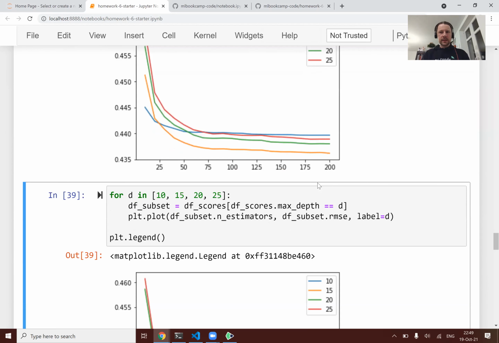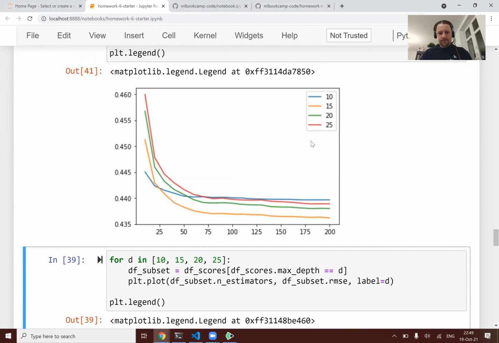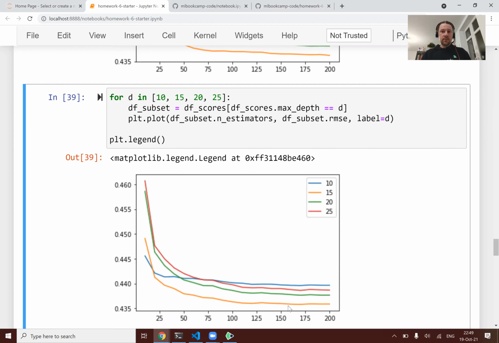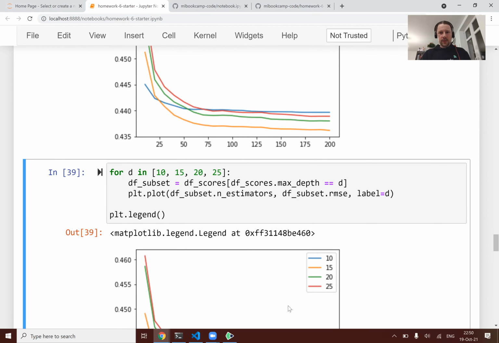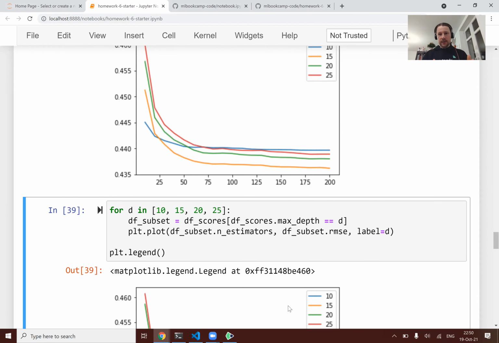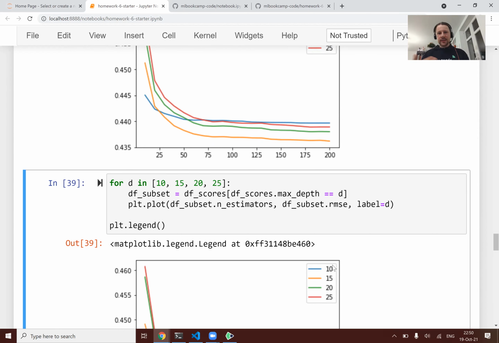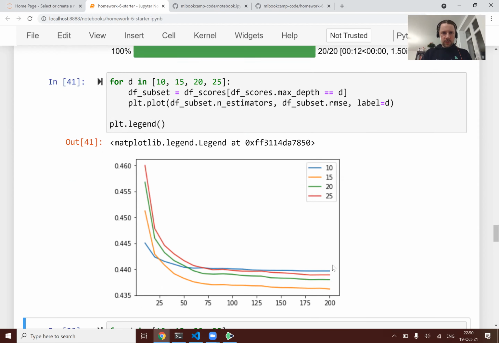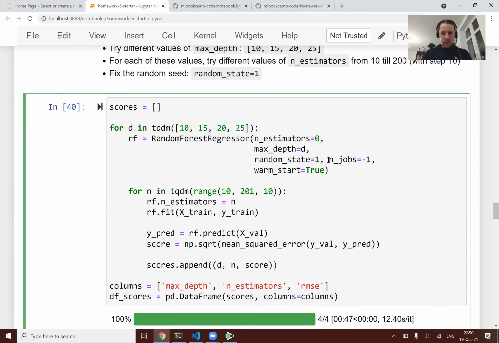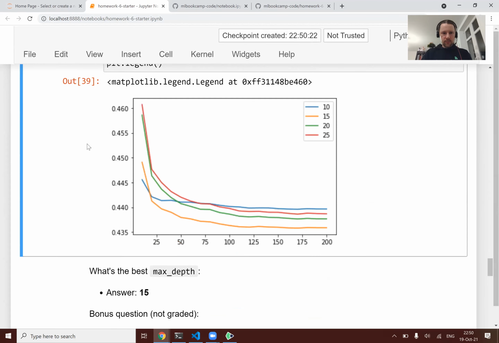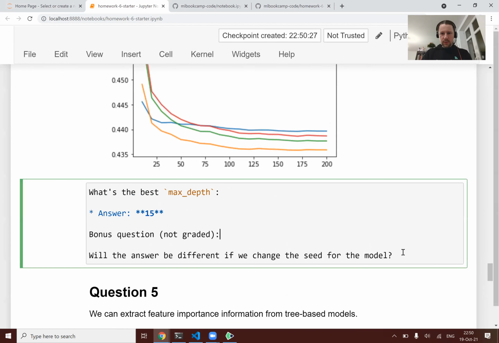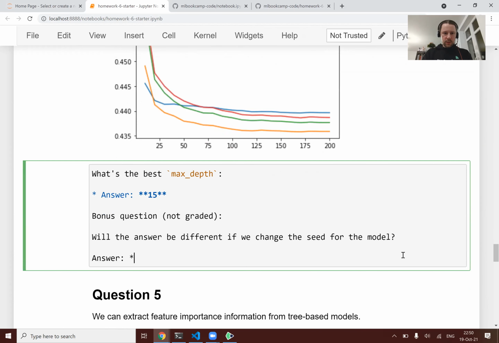So in this case, our model isn't really stable, and we would need to select a model that is more stable. We will not want to select the number 15 if with one seed it shows the best result, and with another seed it shows not the best result. So maybe in this case we will want to select the parameter that shows the same kind of performance no matter what kind of random seed we select. Okay, so let me clean it a bit. So I'll put back 1. And I will remove one of the plots. Here, the answer is no.